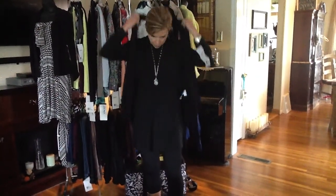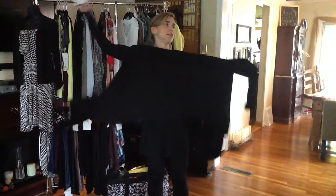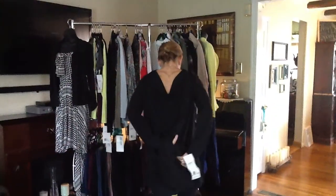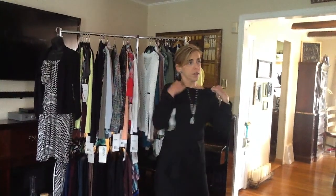It makes it a little bit shorter there. Or you can take it and twist it — and with both of these looks, you can either do the belt underneath or over top. It's always kind of fun because you're putting something on backwards; it looks like you're going to do a straitjacket here. So it makes a higher neck piece, and I always like to show it with a long necklace. Now I'm just taking the ties and wrapping them around to the front, so now you have more of like a turtleneck kind of top. Or you can zhuzh it down and pull it off your shoulders that way.